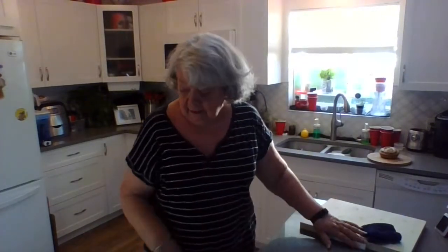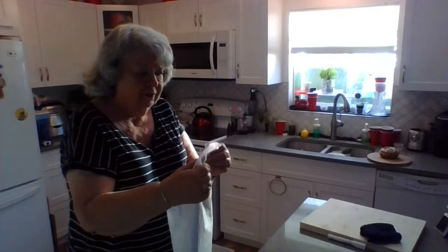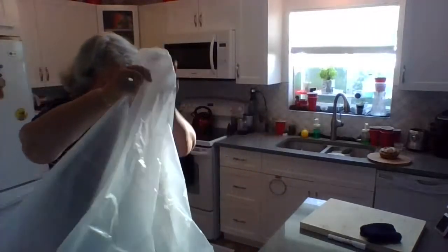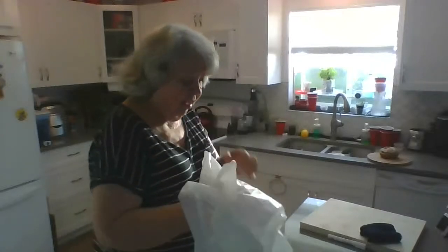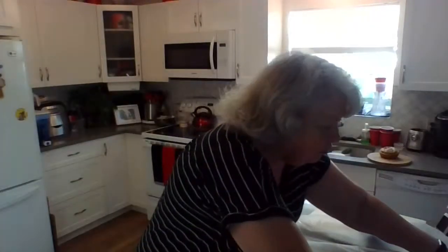So the way that I cope with this overload is that the first thing I'm going to do is actually put down something to protect my worktop here. And I just have got a big plastic bag. I buy giant plastic bags and use them as drop sheets. I don't know if any of you do that. Okay, one second. And I could cut it up if I needed to, but I don't need to. This will be just fine. So now I've got my worktop protected.